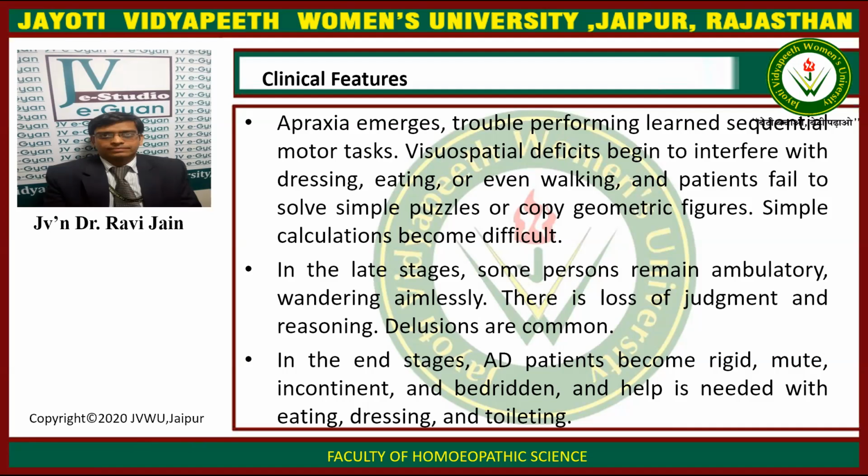In the end stage, as the disease progresses, the patient becomes rigid and mute, forgets what to speak, and therefore becomes mute, with absolutely no words that he can speak. He is bedridden, and help is needed with eating and other activities. So various kinds of help are required for performing various activities.